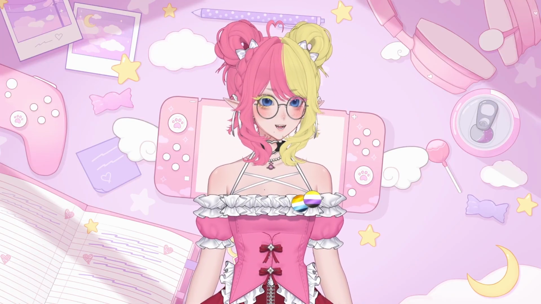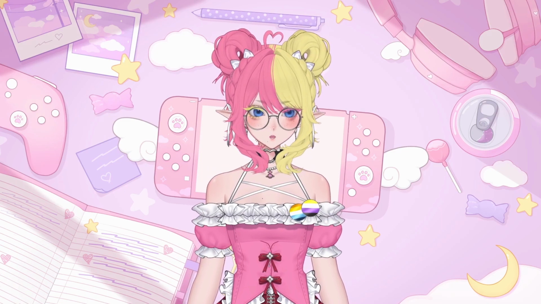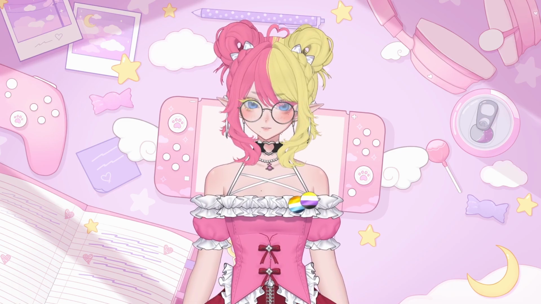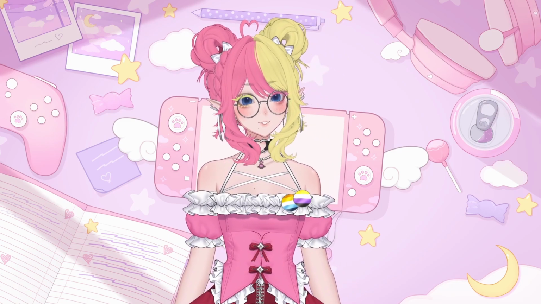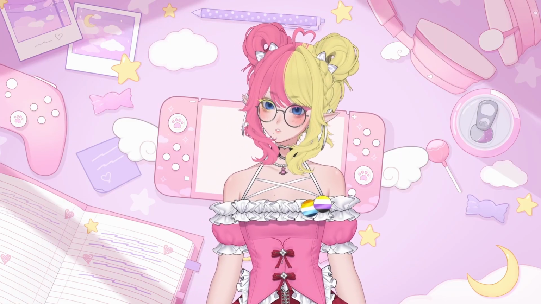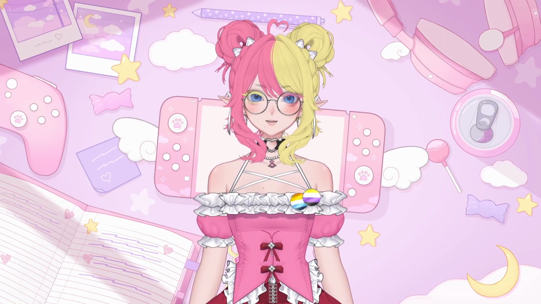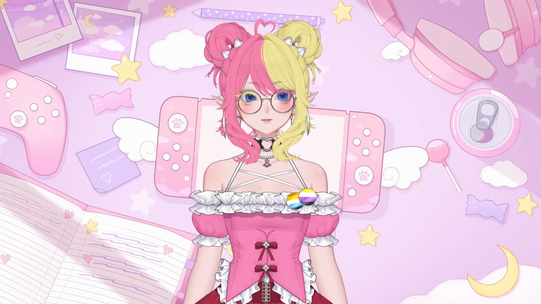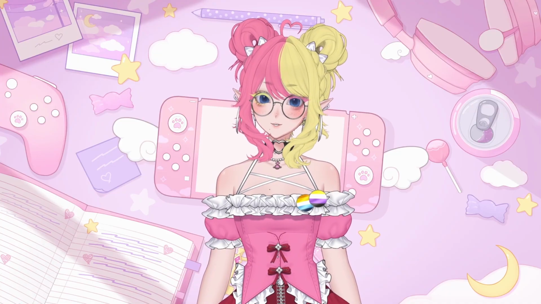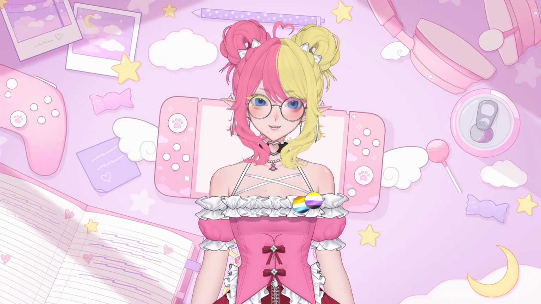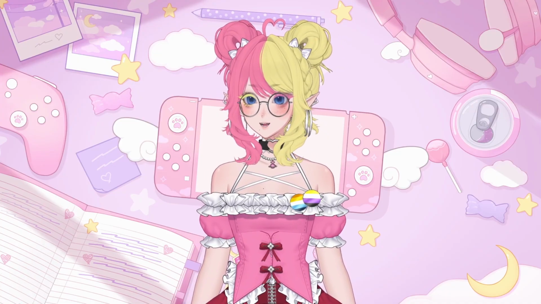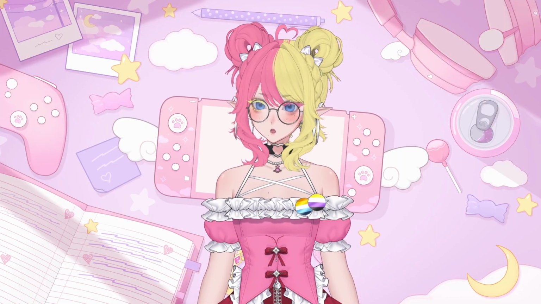For instance, did you know that you can use VBridger on your PC with a webcam and still get great tracking? Or did you know that you can edit your outputs in VBridger to compensate for things like wearing glasses or having lip piercings so your tracking doesn't suffer? Neither did I. No one told me or showed me. I just had to kind of figure it out on my own.